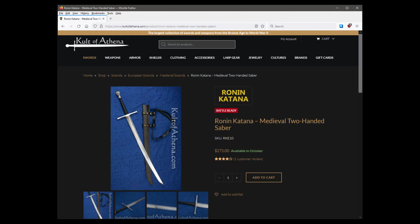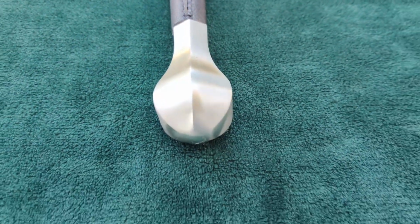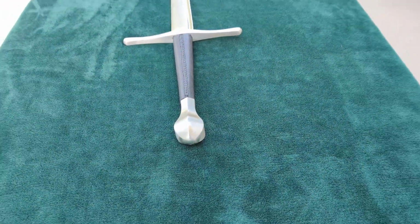I purchased this sword from Cult of Athena for $250 late last year. It normally retails for $275 US. The blade is made from 1075 through hardened steel, and the guard and pommel are stainless steel. The grip is a wood core with a leather wrap. Let's take a look at the hilt first, starting with that grip.